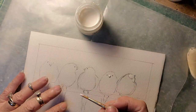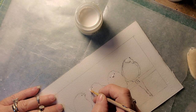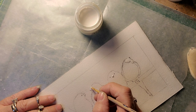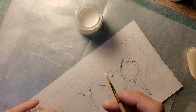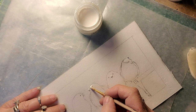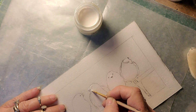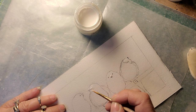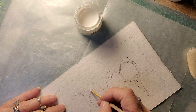It's very detailed work here. This very little piece of paper I found, I thought, oh my goodness. I've been wanting to practice, because I haven't done watercolor in quite a while. I've been doing crafts, mixed media, paint pouring, all that stuff, but I would like to keep up the skills here a little bit. So I'm practicing, doing what I'm encouraging of you. If you're coming in as a student, I would say please practice.